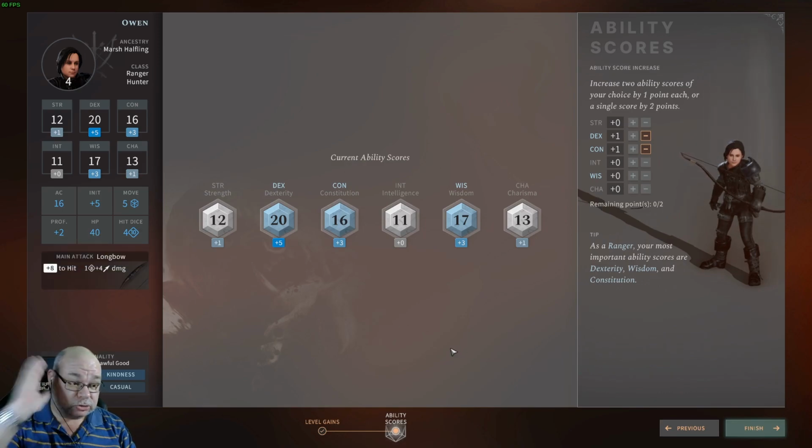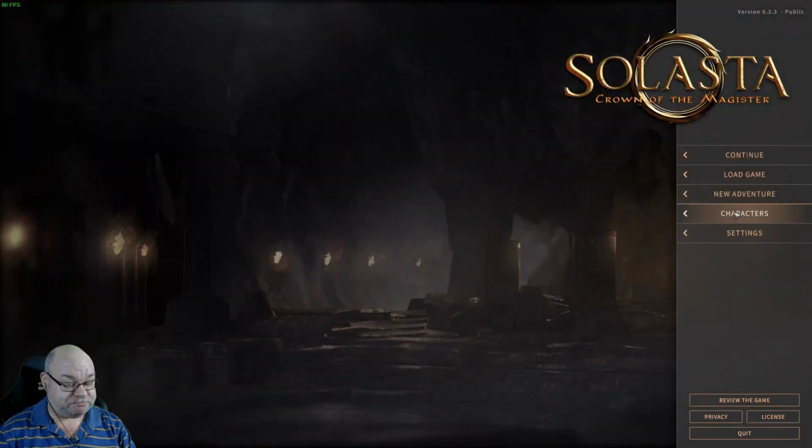But just do whatever you need to do whenever you get these ability points to get your dexterity to 20. It can't go any higher than that, barring magical intervention. So aim at that and you're doing good.